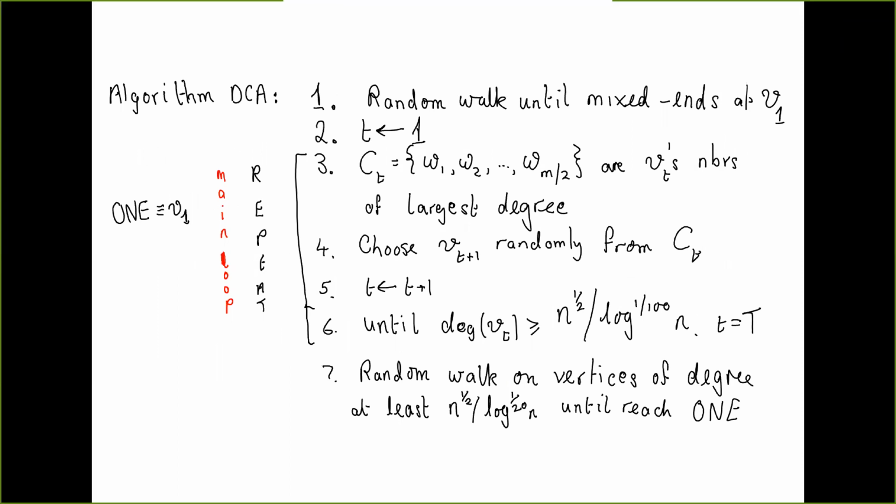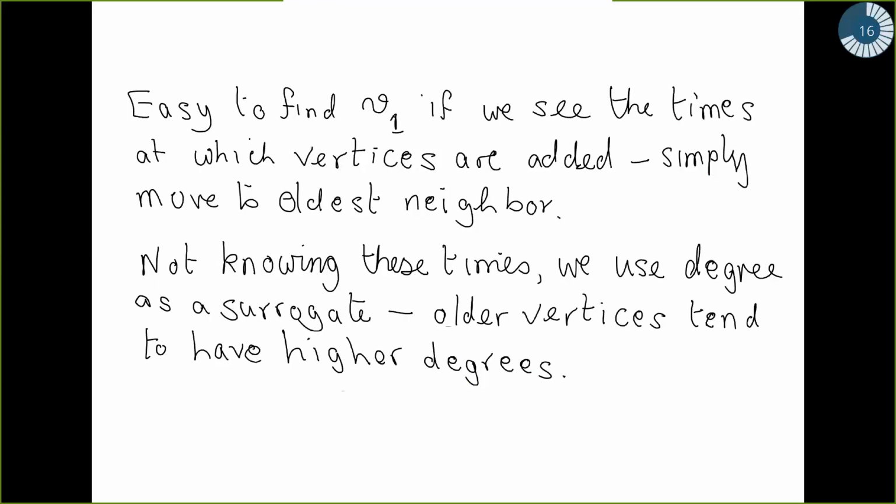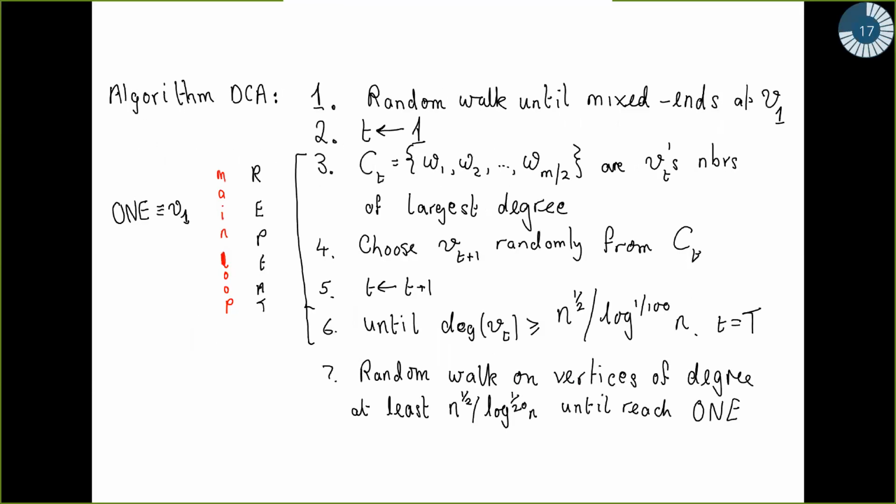When I read it, I thought, my God, how do we do that? Okay, so what's our algorithm? Looking at this, one is tempted to just say, why don't you move to your highest degree neighbor? Well, there's a proper possibility you'll get stuck, going backwards and forwards. So we do something similar to that. This is the algorithm, which is like DCA, I can't remember what it stands for now.